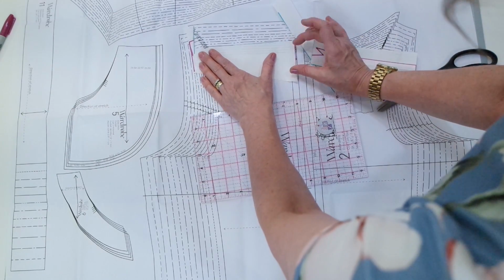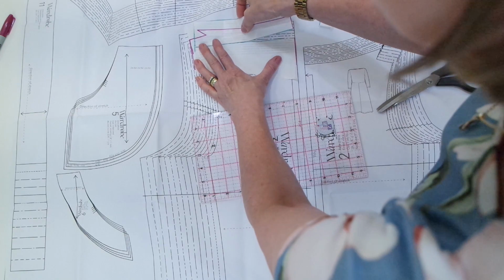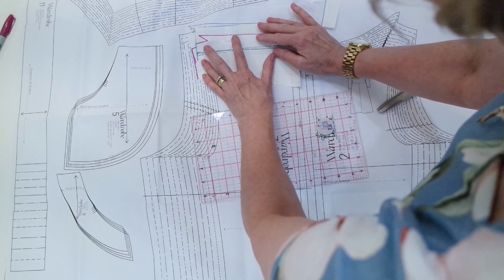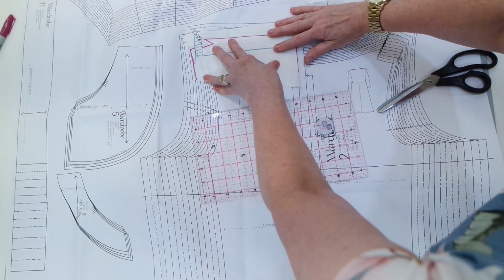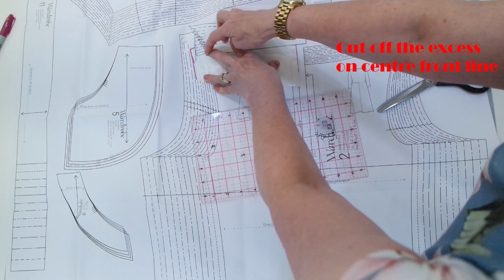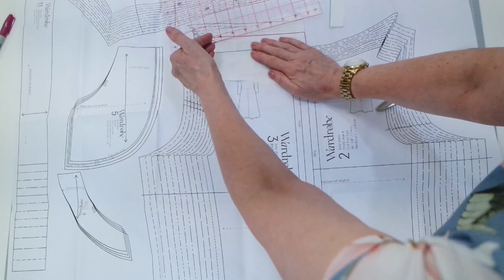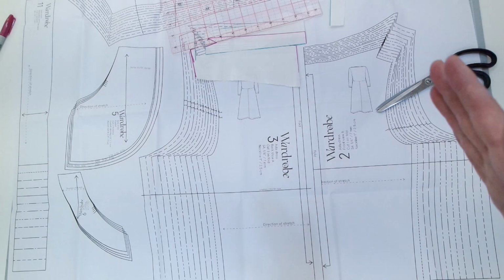Place that back on, make sure I've got the right line through there. Okay, I think I've got the right one. Just come down, there we go. Oh yeah, I'm out on that bit, so there we go, that's my line through there. So once this is anchored, I slid this out. I felt an inch, 2.5 centimetres, was ample. I brought that in, sellotaped that down, and then reconnected that line through, and it will keep the same trajectory. Then repeat on the back, and that way it will shorten the length in.